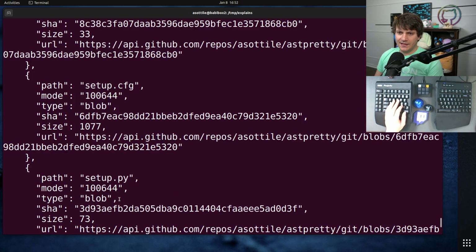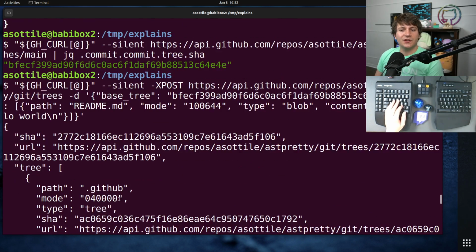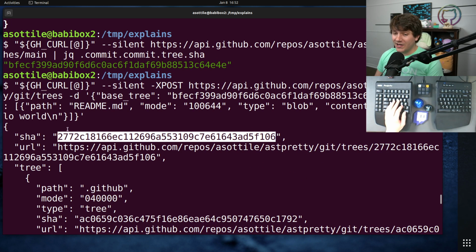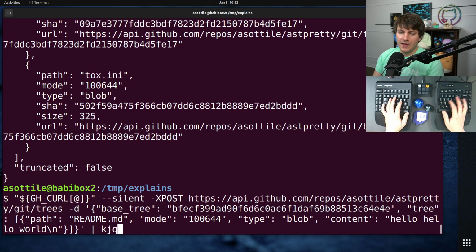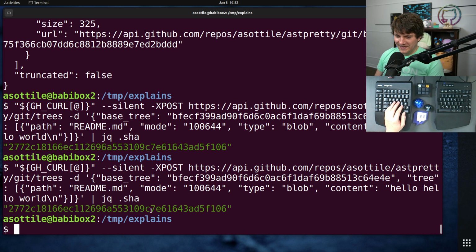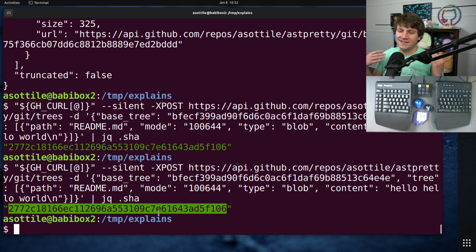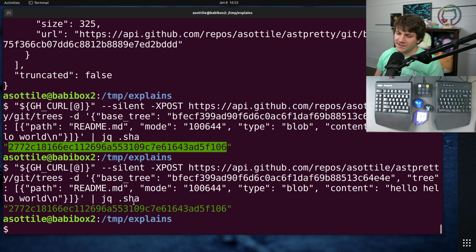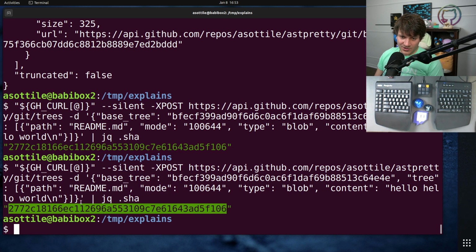It did, and it gives us back the original tree object. We don't actually care about the original tree object, but we do care about this SHA that we created here. Now the nice thing about trees is they're deterministic. So if we do the SHA again, we're going to get back the same tree object. This is because trees don't contain timestamps or commit messages or other stuff. Commits are not deterministic unless you freeze time, have exactly the same commit message, same author, same signing, etc. But trees are deterministic. So anyway, I'm going to copy this because this is our brand new tree object.